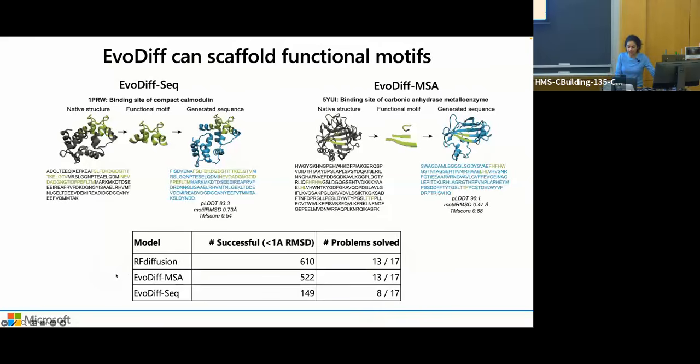And we see that with our MSA-based model in particular, we can perform very competitively in terms of the number of quote unquote solved problems, where our criterion is that the functional motif is preserved within 1 angstrom of RMSD of the motif in the true crystal structure. And what is exciting about this approach, in my view, is that there is no explicit structural information. And so we have a lot more flexibility potentially in how we move this model forward to downstream applications.